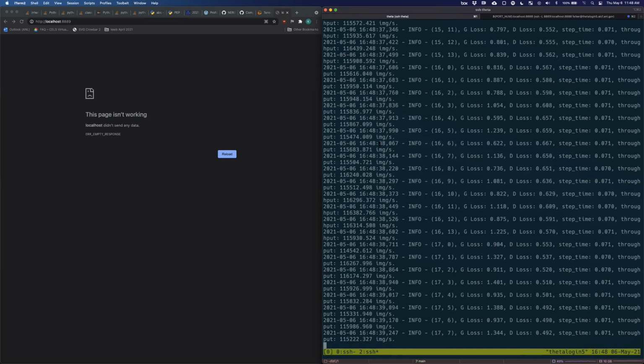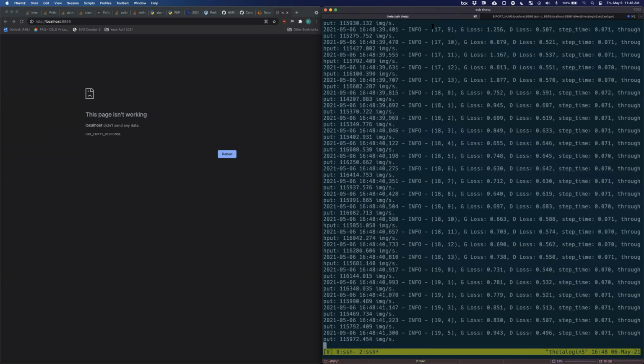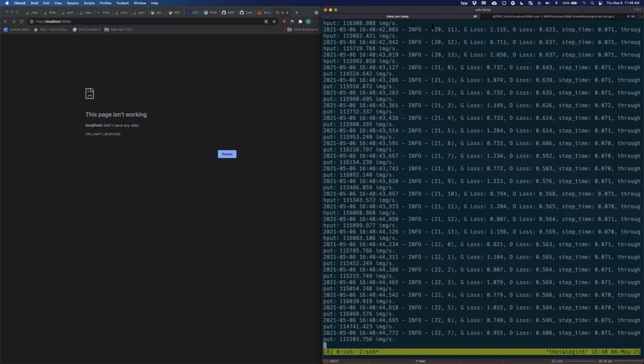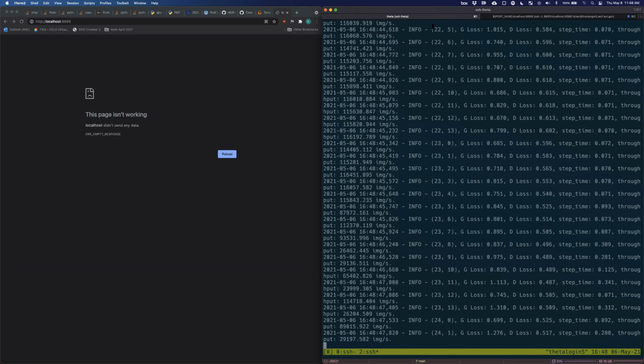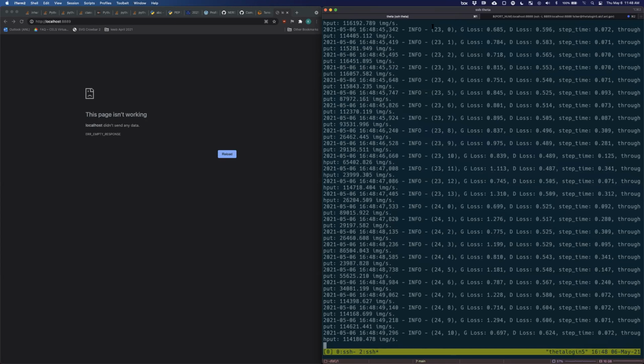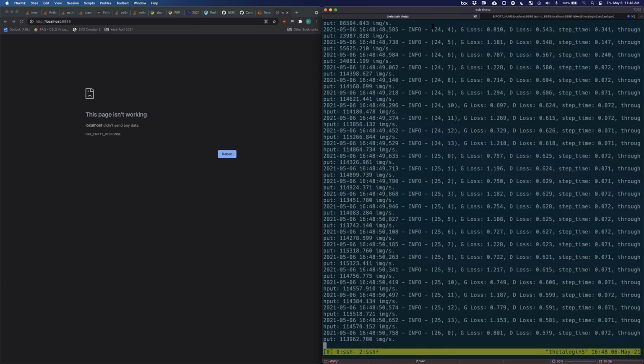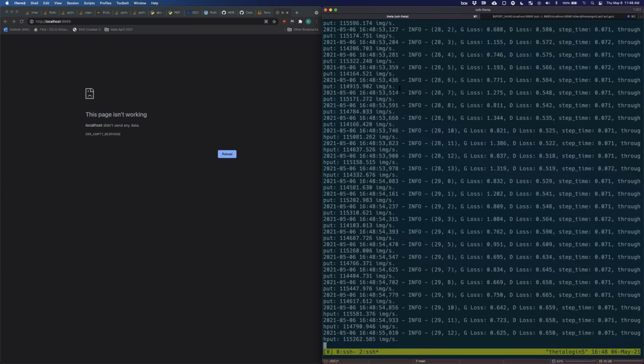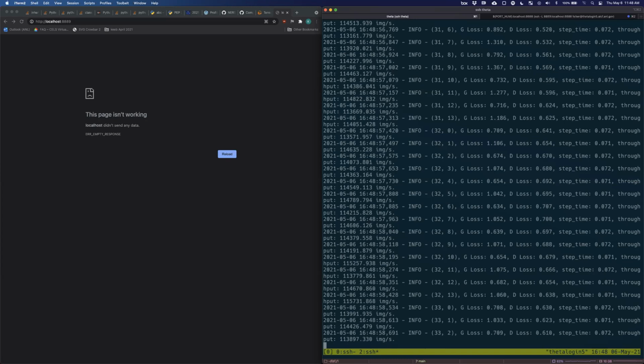So that takes, I think for this one, took the first 10 iterations. Obviously, if you're running hundreds of thousands of iterations, those startup costs aren't going to be significant, but they can be if you're just running a short network like we are here for a short amount of time. Any questions?